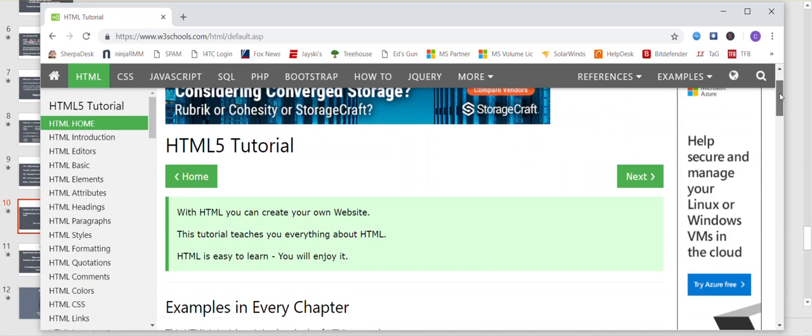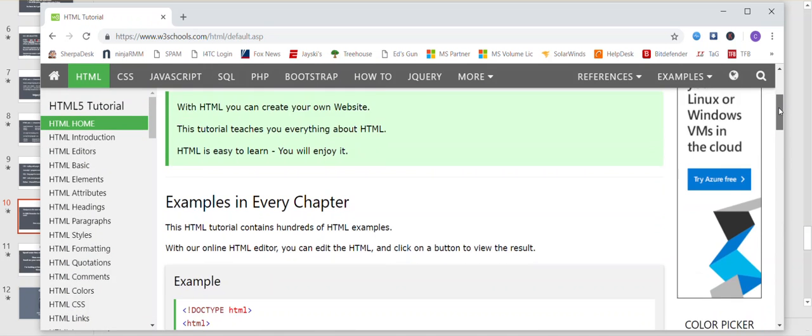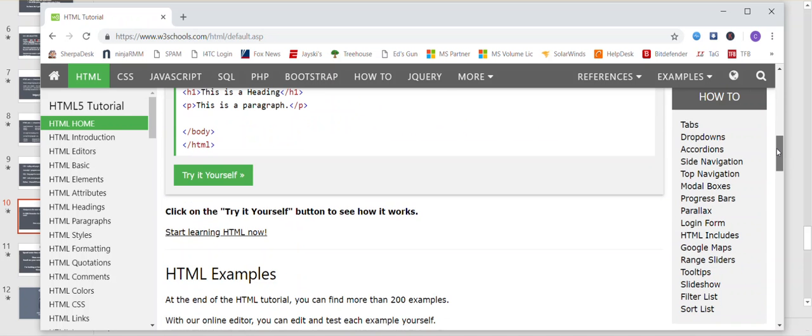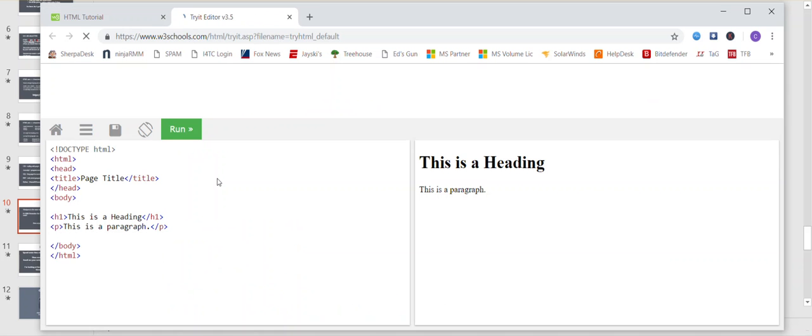People add new features, fix things. So you can see here with Try It Yourself, here's this editor where I was talking about.